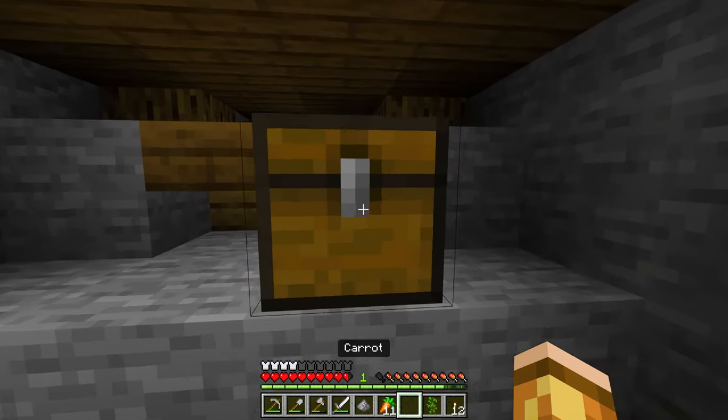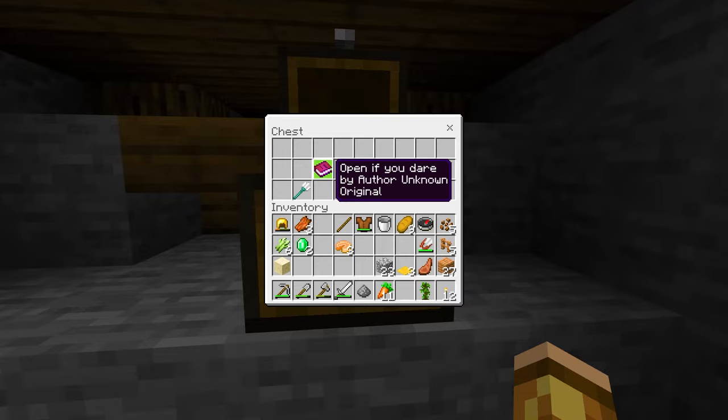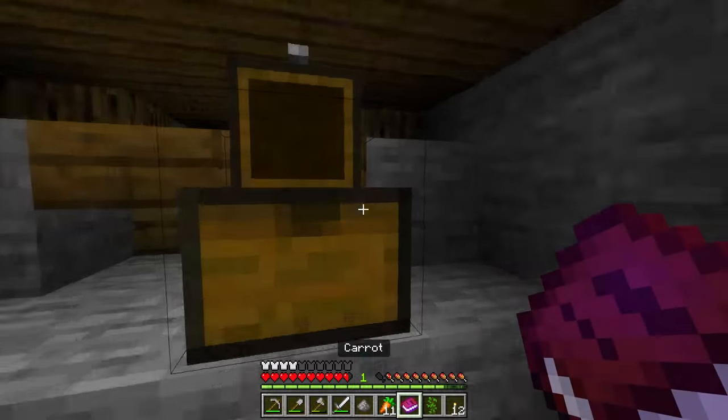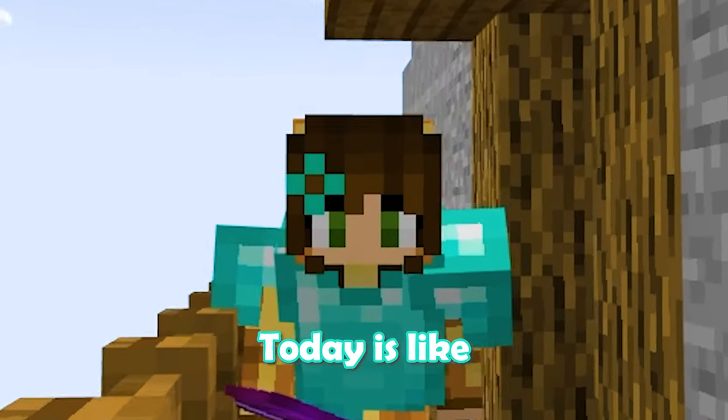There's another one. Oh, okay. Oh, there's a trident and an emerald and some sand. And it says, you'll have fun in an island in the sun. Oh my gosh. What? I got pushed off by a zombie. Today is like not your day.